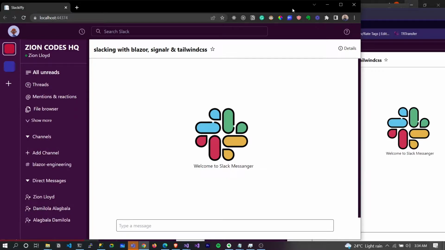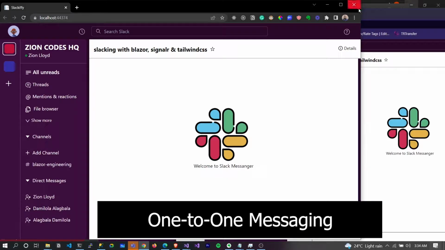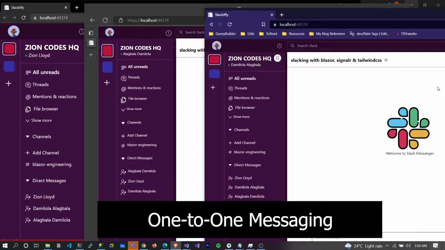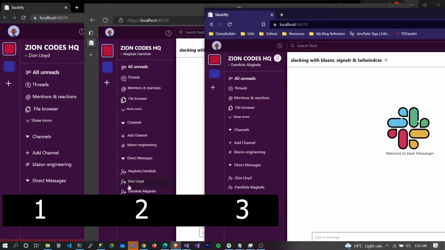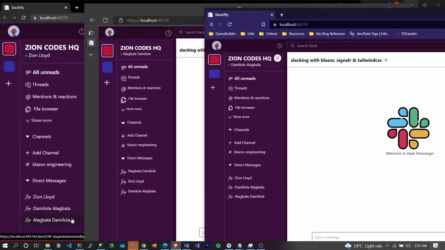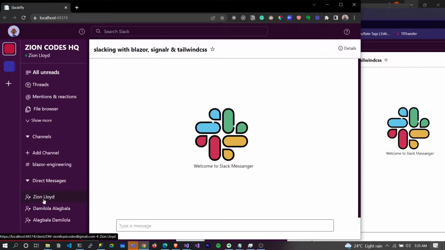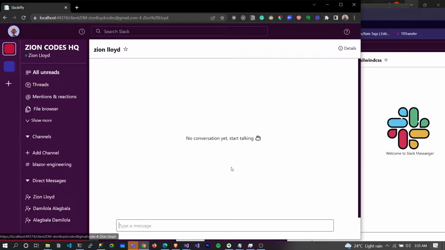We're going to be building out the one-to-one messaging feature. As you can see on my screen, we have 3 clients, and you can see those 3 clients listed out here. We built this feature some time ago. You can get the video and work on it. Now, the way the one-to-one messaging is going to work is that I can easily check out this particular client. I can click on the client and you can see that beautiful loader, and this shows that we do not have any conversation yet, right?